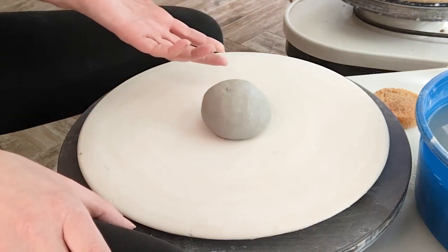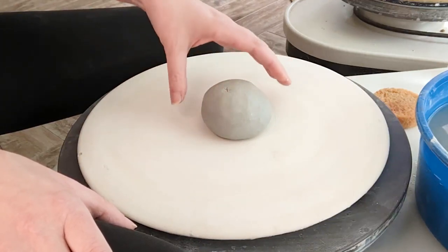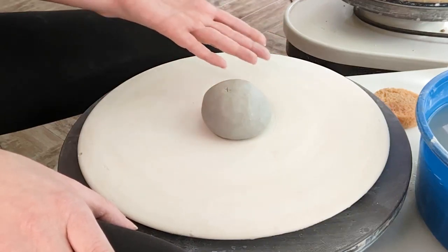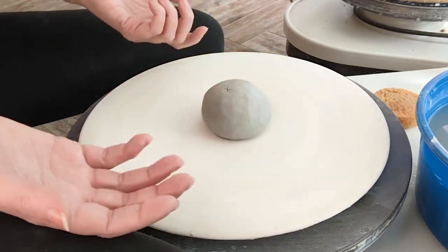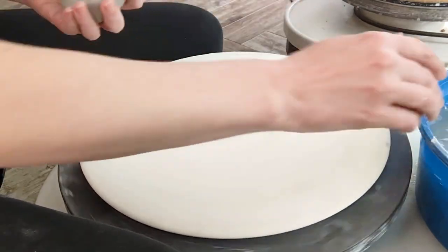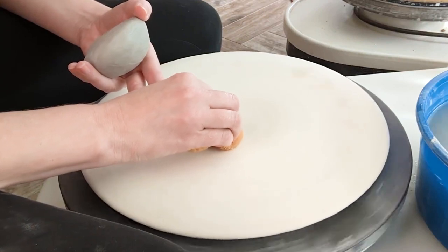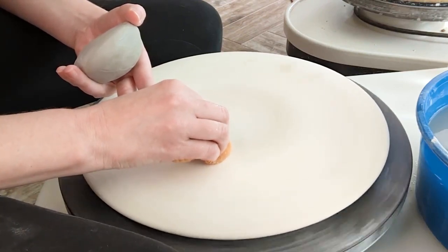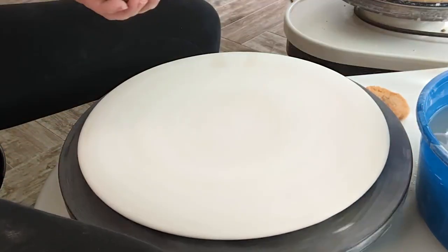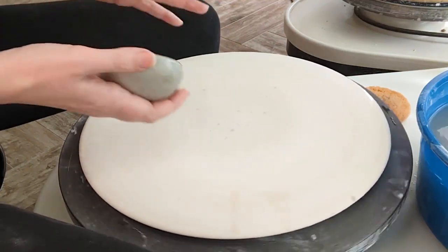So think of it like you're throwing this upside down for now, and then when you trim it, you are trimming it with the piece right side up, whereas usually when we trim, we're trimming the bottom. So this one's just reversed on that. And that first lid that we talked about a long time ago, the easy lid, you basically just throw a flat piece with a knob in the middle and then let it dry. As long as your measurement is correct on the first go round, you're good. But with this one, it takes a few more steps.